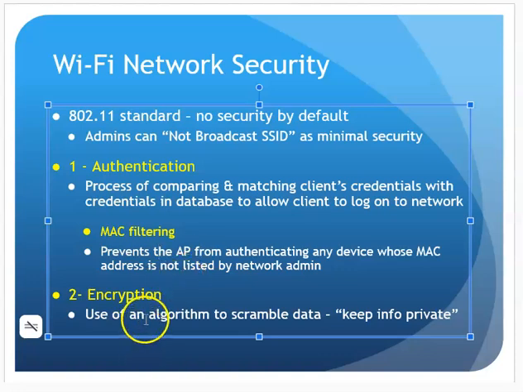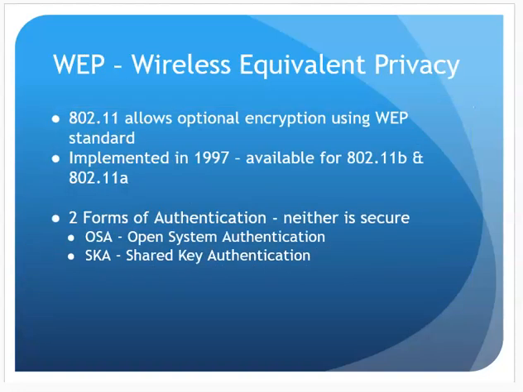And then we also need to use some sort of encryption to encrypt our data coming from our laptop to the access point, if you will, because it's going in midair. Anybody could potentially capture that. So we want to make sure if they capture it, they can't actually read it. And that's where the encryption comes in. That's where the WEP, WPA, WPA2, WPA3 comes into play, which, sure enough, the next thing mentioned here is WEP.